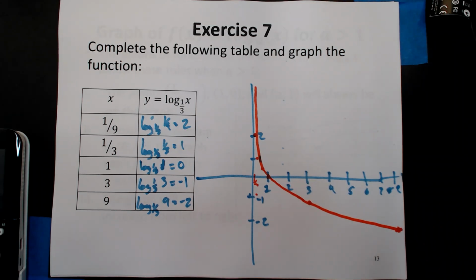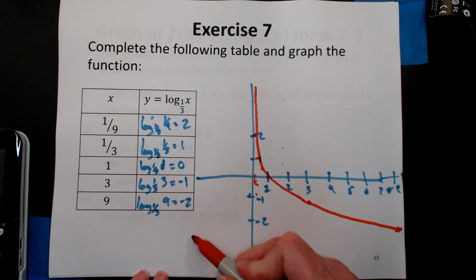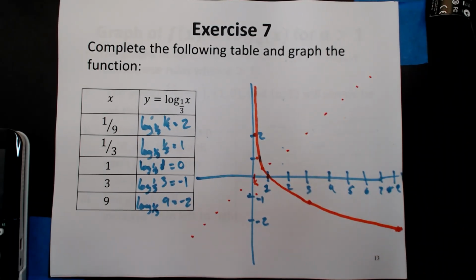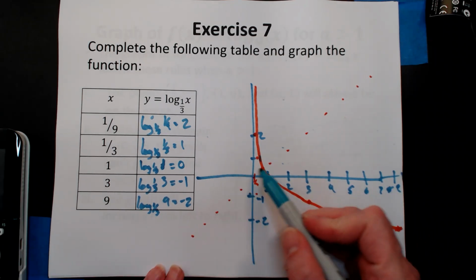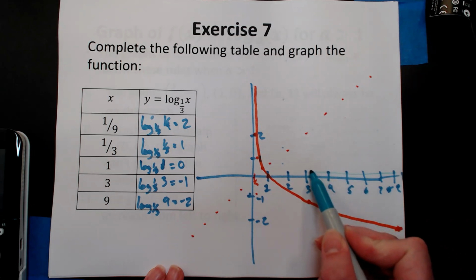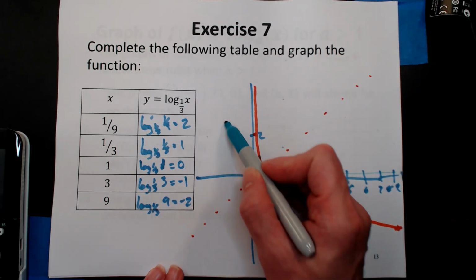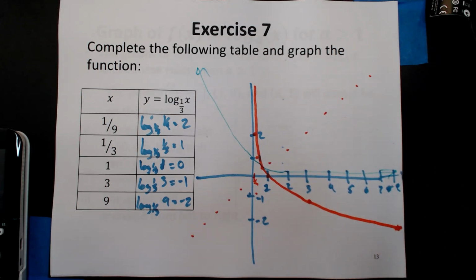Once again, we had that original graph from section 7.1. If we were to graph that, we would have had the reverse graph, and it would have been right here at 1. So that's what would be reflected across the line x equals y.